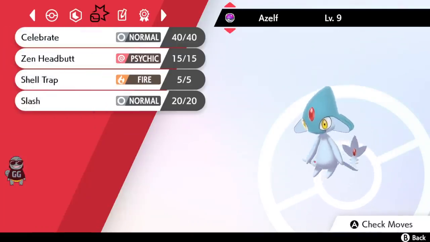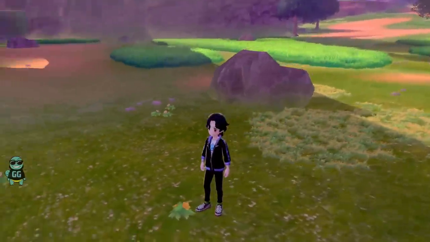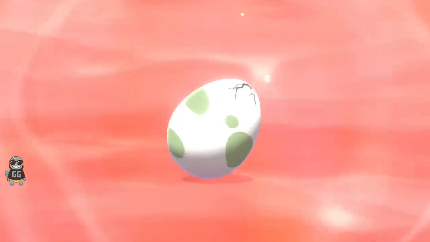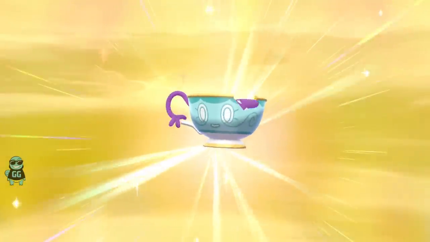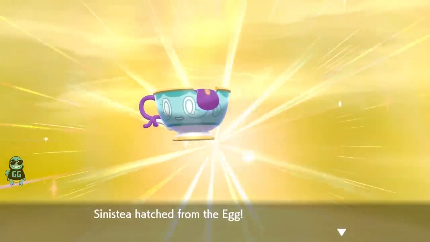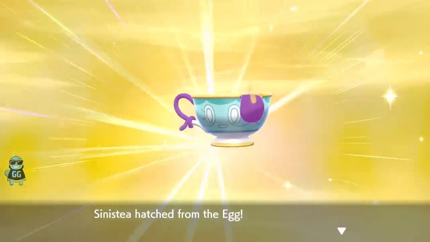All right, Azelf. Weird. Well, now that we know that legends can hatch out of these eggs, let's get one more, please! One more legendary hatchling, please! Please, dude, come on. Oh my gosh, why is it hopping so much? Dude, no way it's another legend. No way we get another legendary. No way! No, it's a teacup. It's a literal teacup, Sinistea. This turns into the teapot, which not a fan of either, but it is our last hatchling, actually.